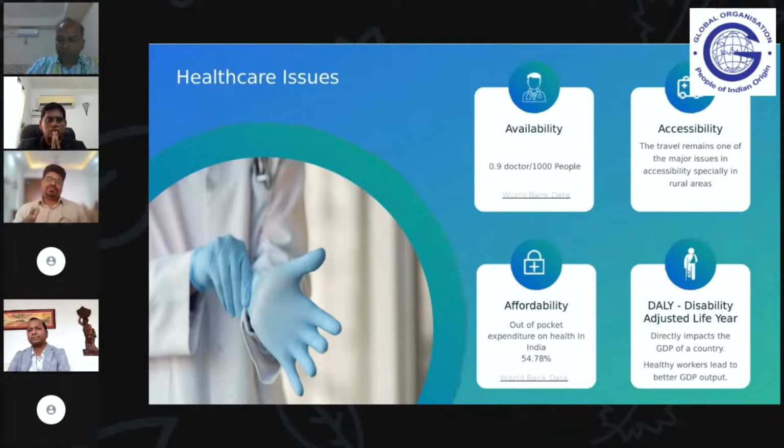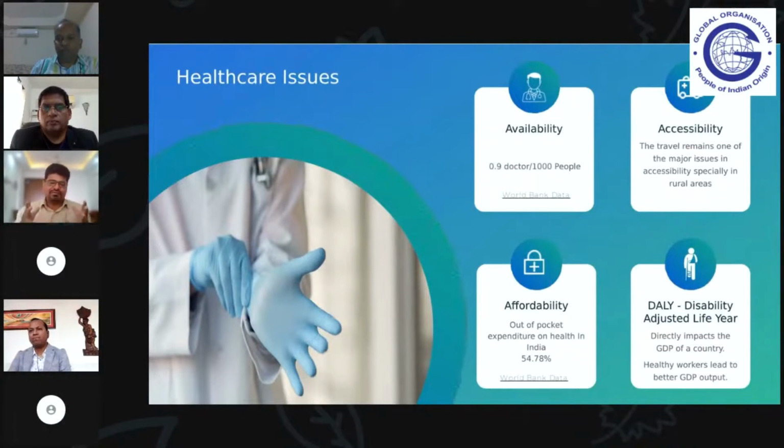Then the second thing is, even if the doctor is available, the accessibility part is missing. Most of the population is living in rural areas or hilly terrains, or even if they are in town, travel is a big issue, which obstructs the basic concern of reaching a doctor. Where the per capita income is low, traveling from one place to another also costs money, and that puts a lot of pressure on the pocket, right? The third basic issue in healthcare is the affordability part.